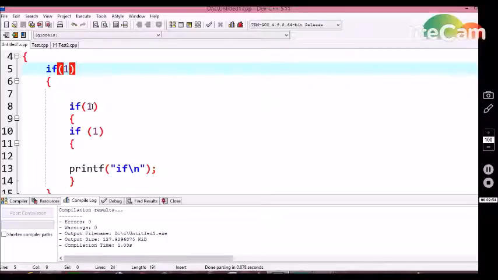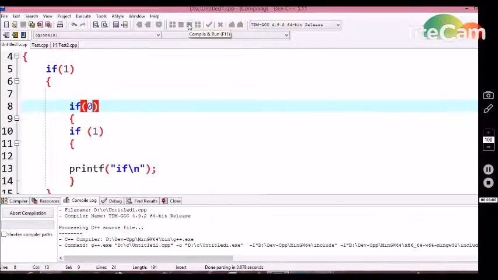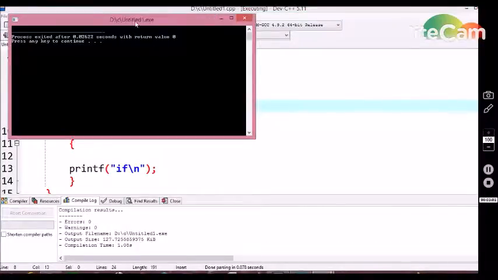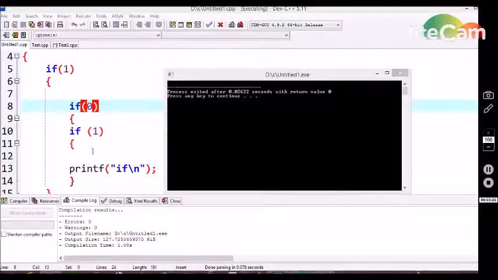If I declare the second inner if as a false condition statement, then let's see the output. We are not going to get any output. This is because first the C compiler comes to the first if condition statement, it is true, then it starts executing this block. Next it comes to the second if condition statement, and we declared it as a false condition. So it quits executing this if statement and exits from the program automatically. Hence this innermost printf statement is not executed, and we are not getting any output on the output screen.